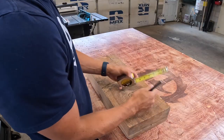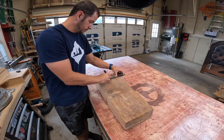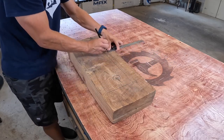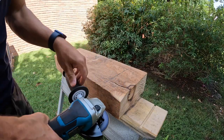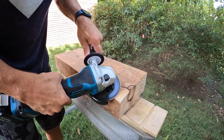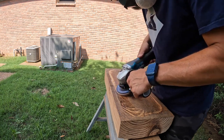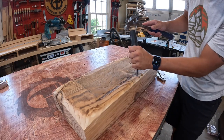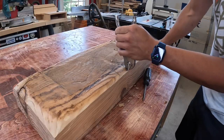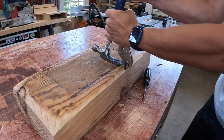I started by marking some lines on the bottom of the bowl to use as a reference point for how far I wanted to go with the material removal. With a 40-grit disc on the grinder, I went to work removing material from the outside of the bowl and then moved on to the inside. The old heart pine still had more sap than I expected and kept clogging up the disc. There were a couple of nails that needed to be removed, so I chipped away a little bit around them so I could clamp on a pair of vice grips, then pried those out with a hammer — this actually worked pretty well.